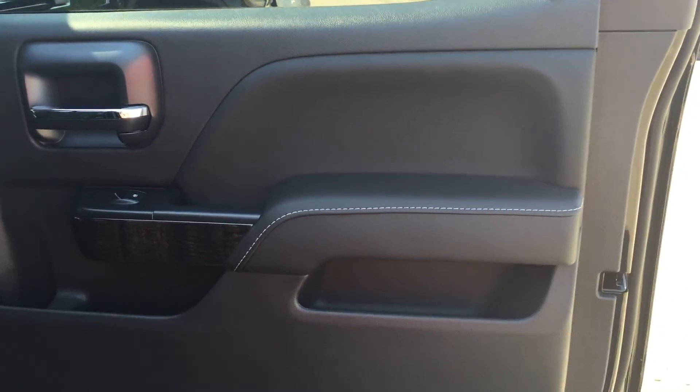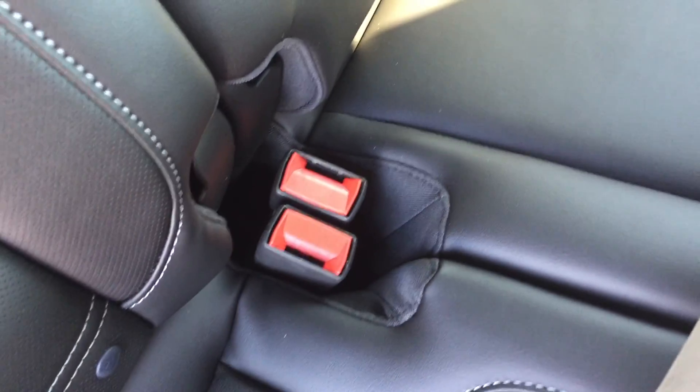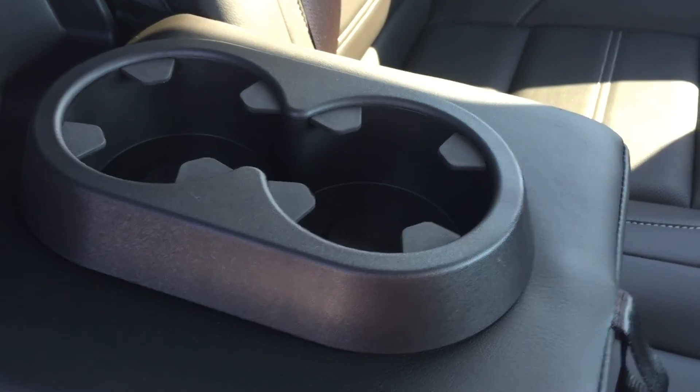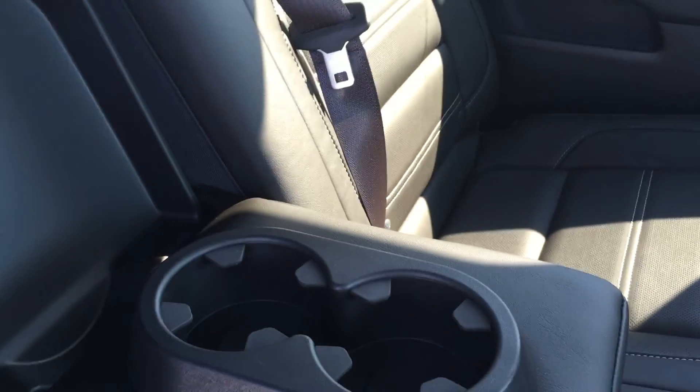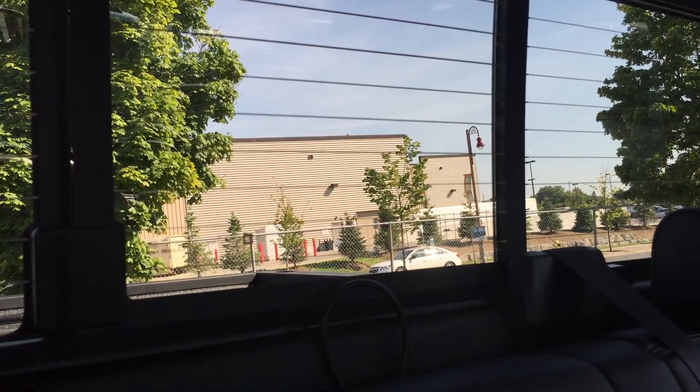Looking at the rear passenger side door, there is quite a bit of storage inside as well as the powered window control, and getting into the back seat is made simple thanks to the automatic running boards. Behind the passenger seat there is storage, as well as a wrist rest zone behind the driver's seat. Behind the middle console there are two storage areas and a handy auxiliary power outlet for charging mobile devices. The second row seats three people, and when the middle seat isn't in use, pull the tab to fold down the center armrest and two cup holders. With three people back here things can get warm, so the power sliding rear window can be opened to let in fresh air.